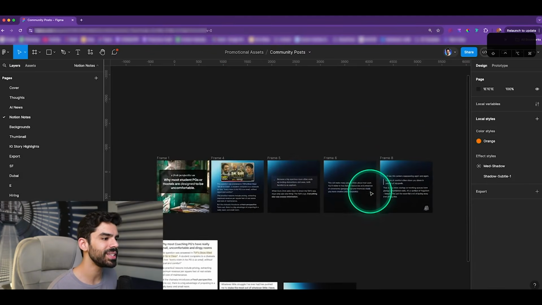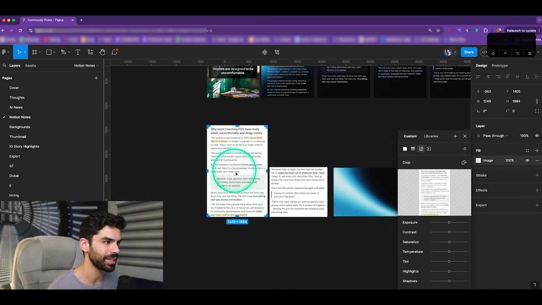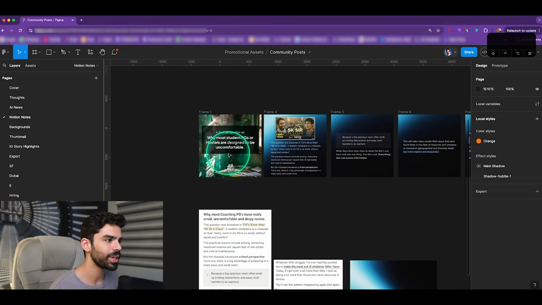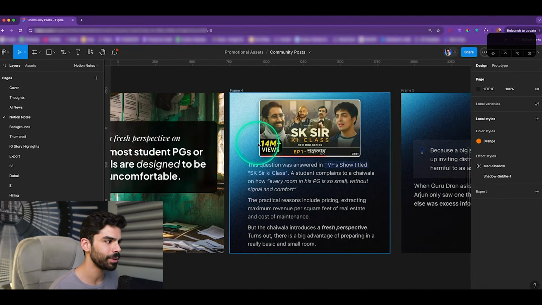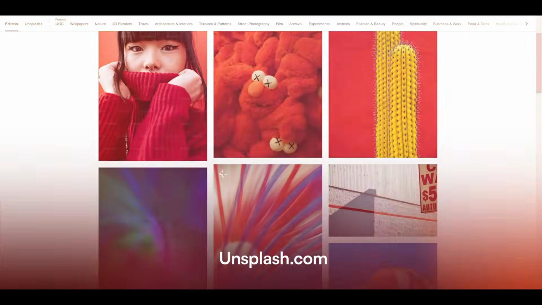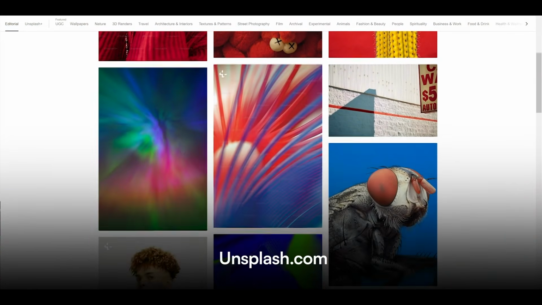So this is so easy. This was my original screenshot, by the way. So this is how it would look if you crop out all the UI, and then I would take small parts out of it, have a cover page and then sort of design it together in Figma. So a very quick hack to get good looking carousels very, very easily, because you can get so many images from Unsplash and just make something cool out of it.